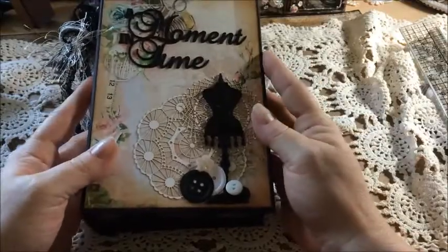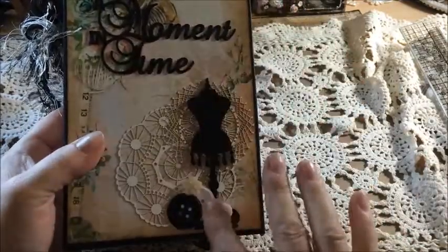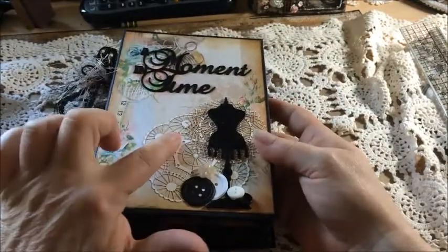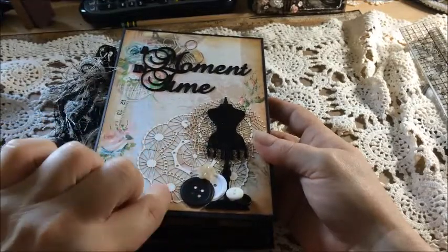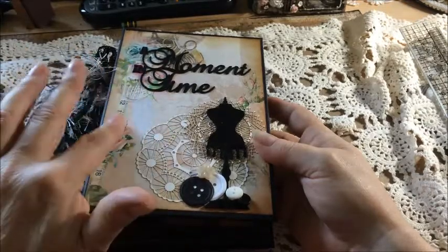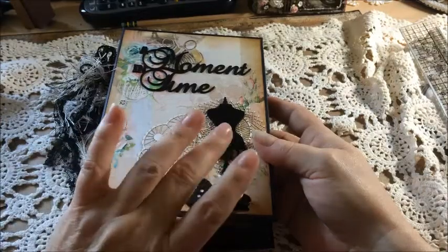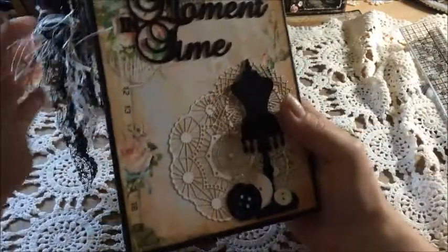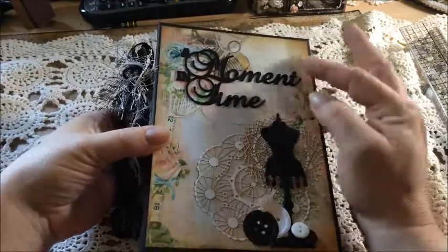This is the cross-promotion between Kitty's Scrap Post and Gina's Design. All the chipboard pieces you see are the ones I received from her, along with these gorgeous cut-out doilies that you can get from her shop. I will put a link down below for both the papers from Louisa's kits and all the embellishments, and a link for Gina's shop. This is what I have created — it is a mini album.